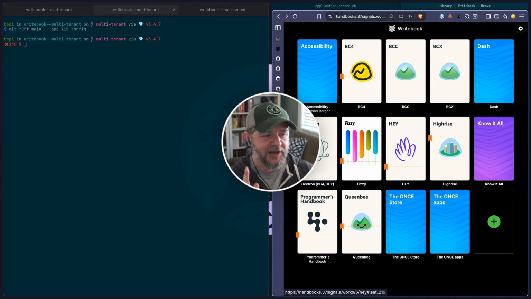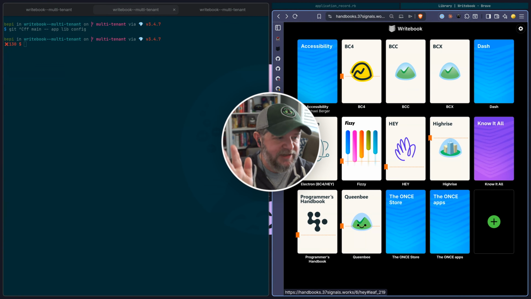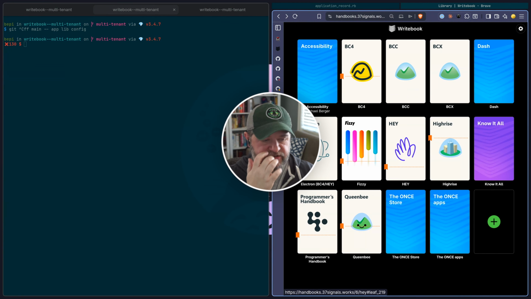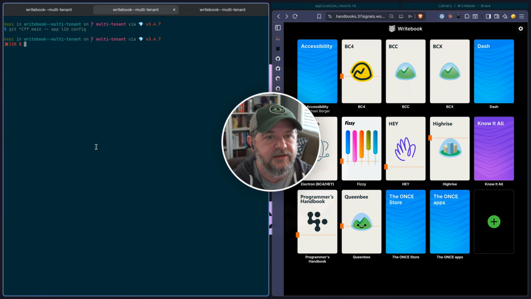Why don't I convert Writebook into a multi-tenant application? So instead of having one global, everybody sees the same documents, it'll actually build multiple instances. You can actually have multiple instances of Writebook. So it'll be like foo.writebook.com or var.writebook.com for individual customers. So this is what I did, and it turned out to be like super, super easy.